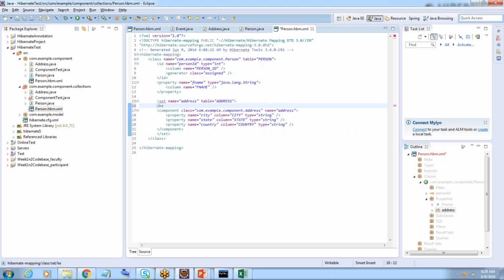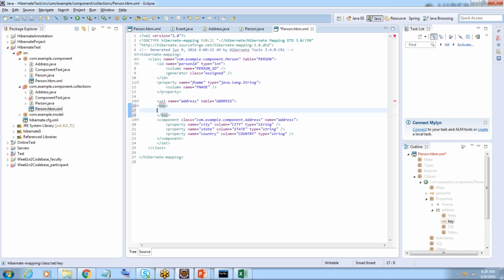And then what should be the key for this? Key, column name is equal to person ID.